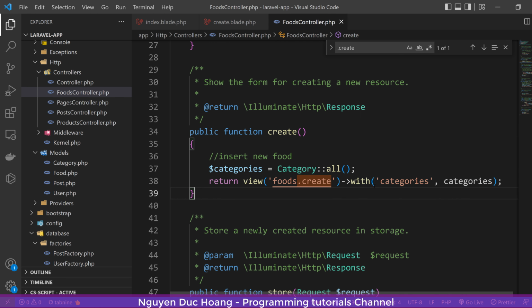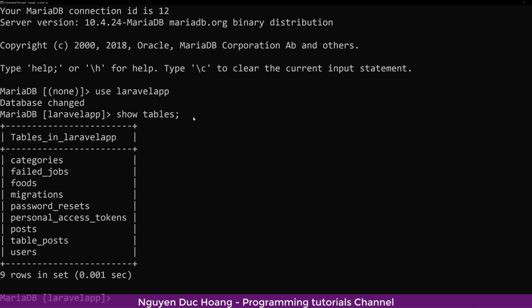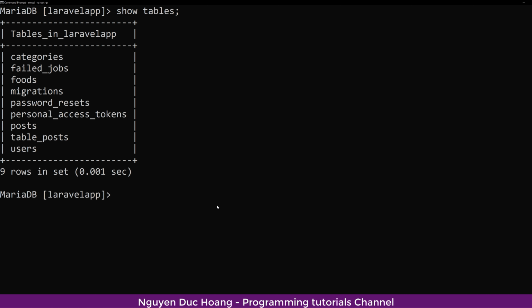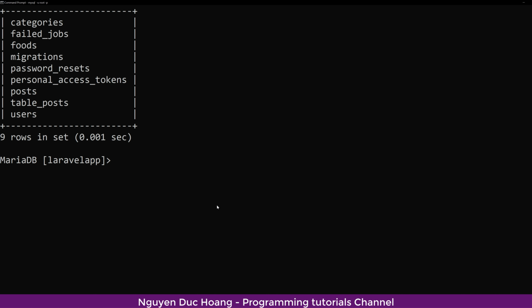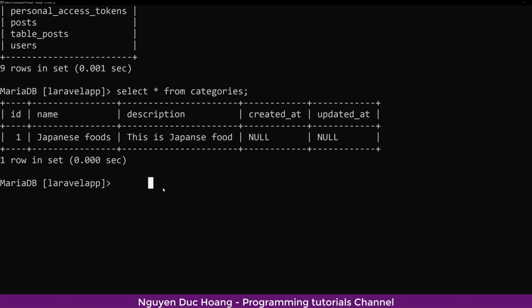So with categories, you send again to return views. So change this to food. Okay, good. So now access the MySQL database and select star from category to show every category, to send it to display every category. So here we have one.